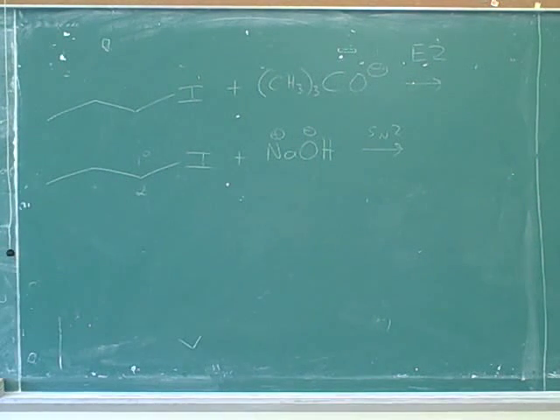Which column are we in? And then we have the leaving group, too. Right. So which column would that put us in? The non-bulky bases. Good. So, again, the key thing is negative oxygens have two separate columns, based on whether they're bulky, part of a bulky molecule, or non-bulky.